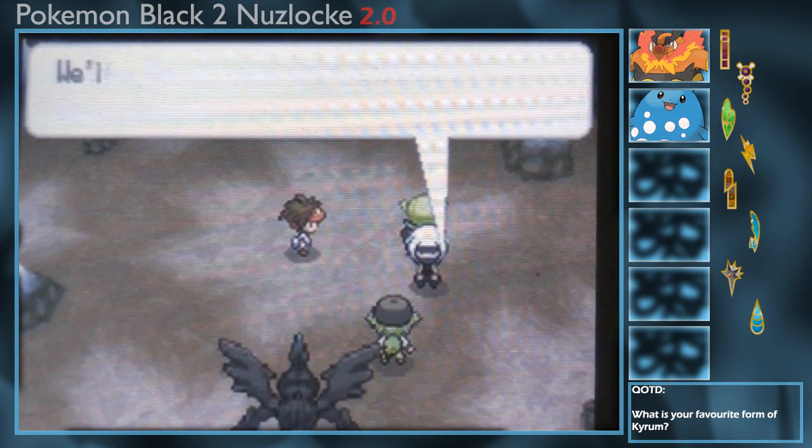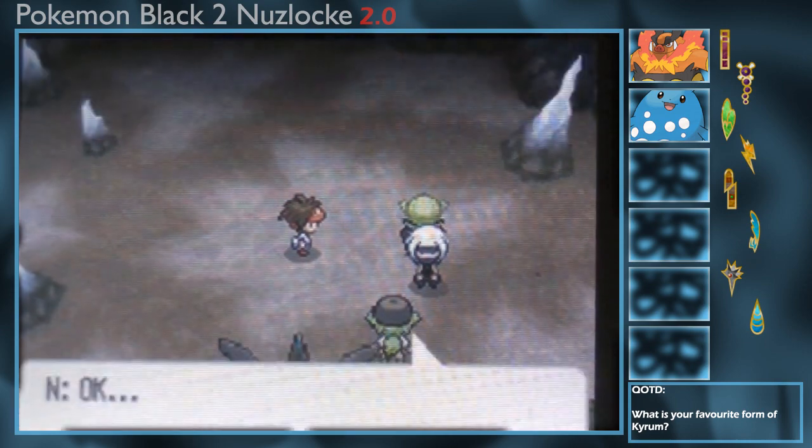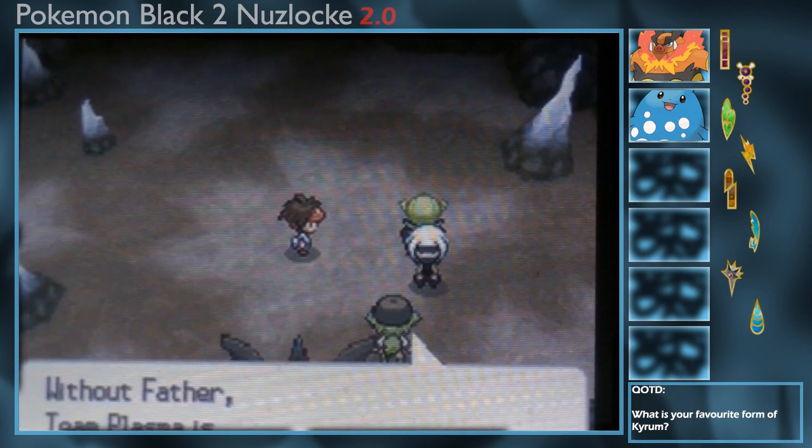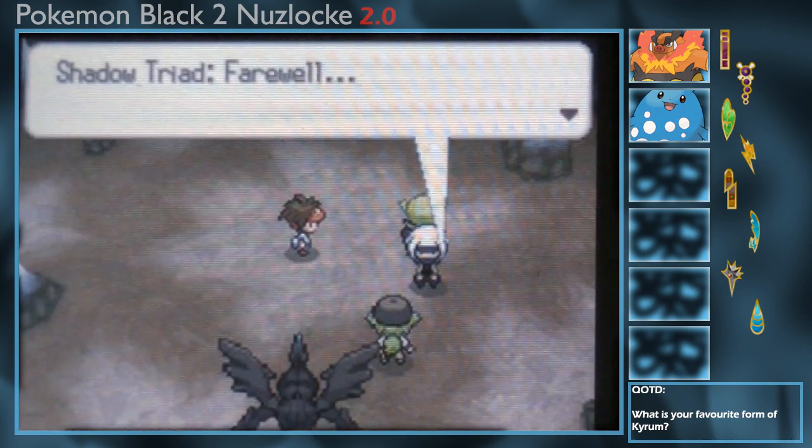Lord Ghetsis has lost control. We'll take it from here. Okay. Without Father, Team Plasma is... Farewell.